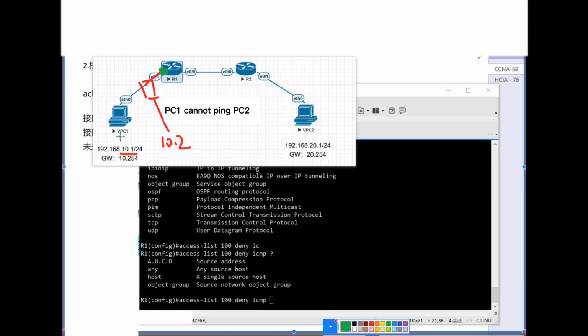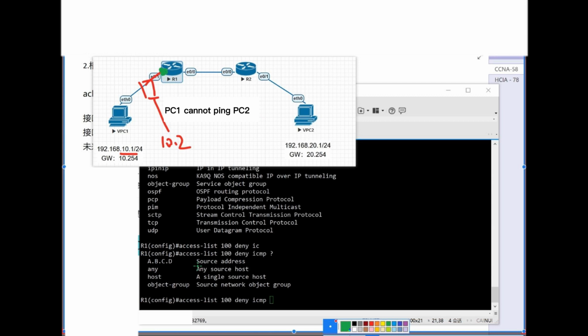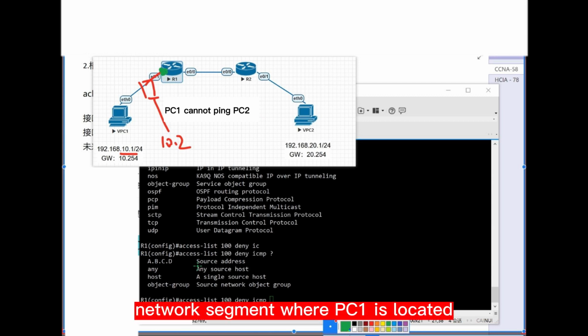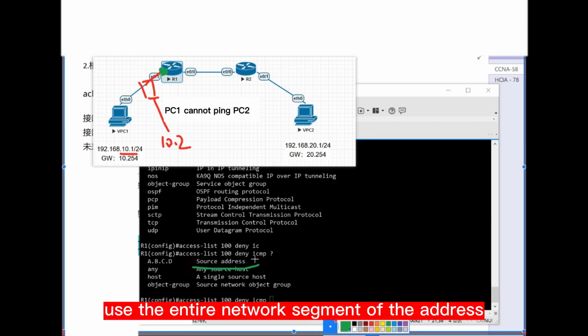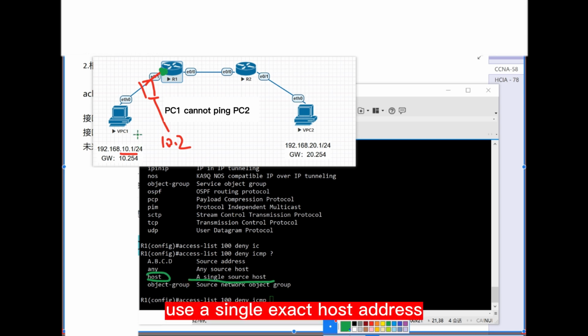So often, our requirement is that PC1 cannot ping PC2. We will not target the entire network segment where PC1 is located. We don't do that. We often choose this host, that is, use a single exact host address.